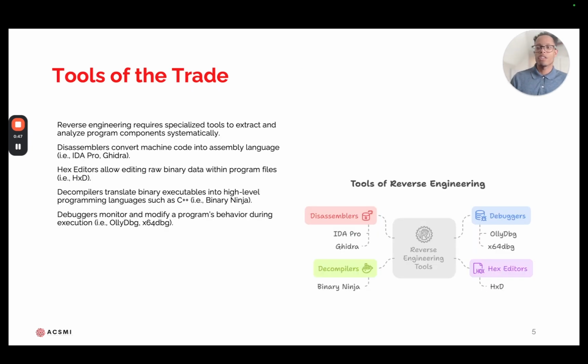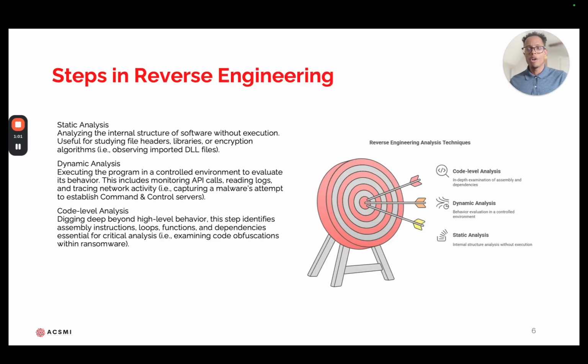So some of the tools you can utilize, and we talked about malware analysis, so just think about something like IDA Pro. Again, these are some of the things you can do. Hex editors allow you to edit the actual raw binary within the file itself. These are very, very crucial tools that you can utilize to help in reverse engineering.